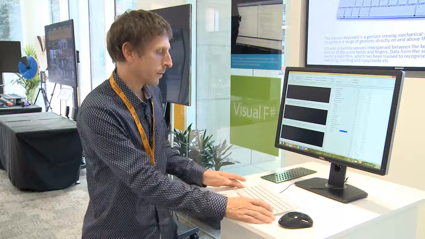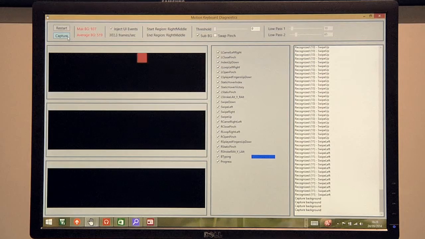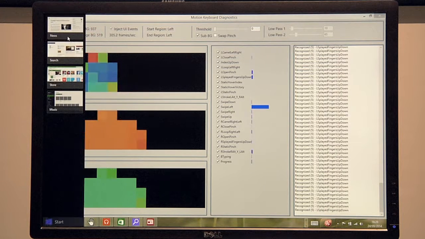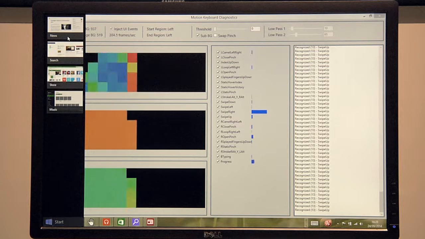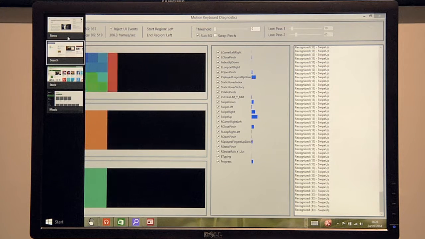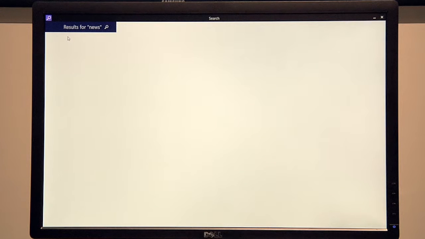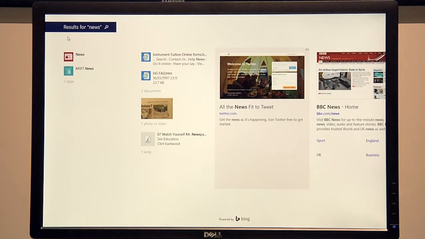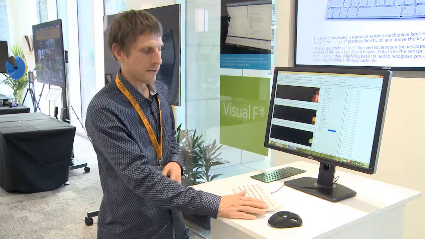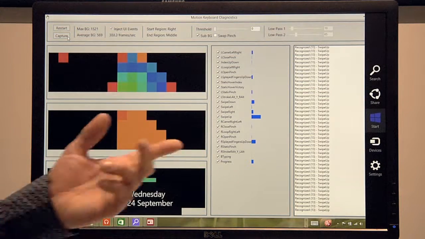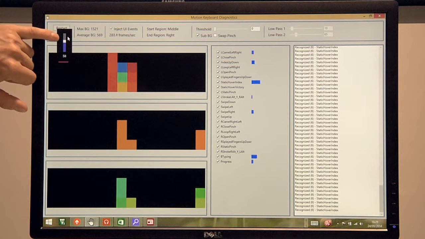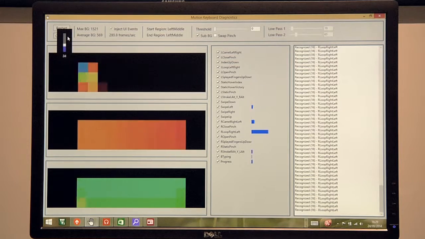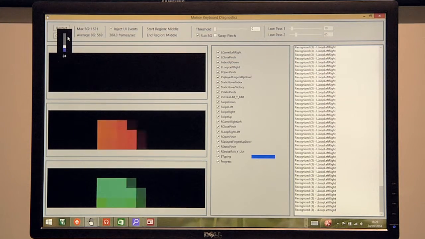What that allows the user to do, for example, is to swipe in from the left as one of the gestures. In this case, we've got it mapped to app switching, so as the user glides their hand across the keyboard, at the point when they remove their hand, the system switches to that particular app. Other gestures, for example, if we swipe in from the right, we get the charms bar come up, and another one, we've got the standard Windows volume control here, so as I slide my finger across the keyboard, that's adjusting the volume.